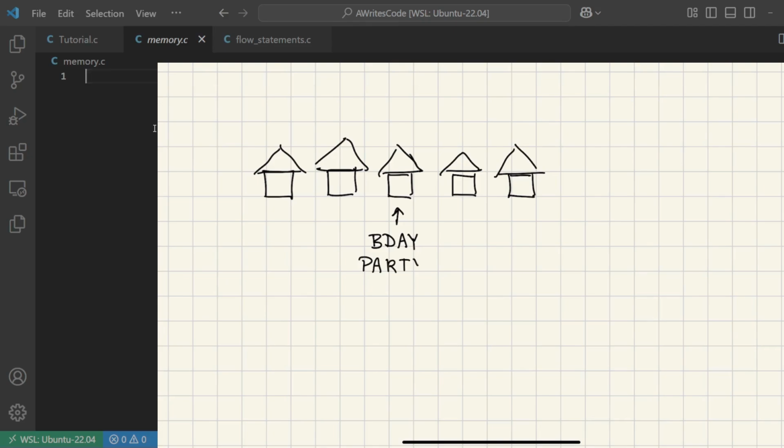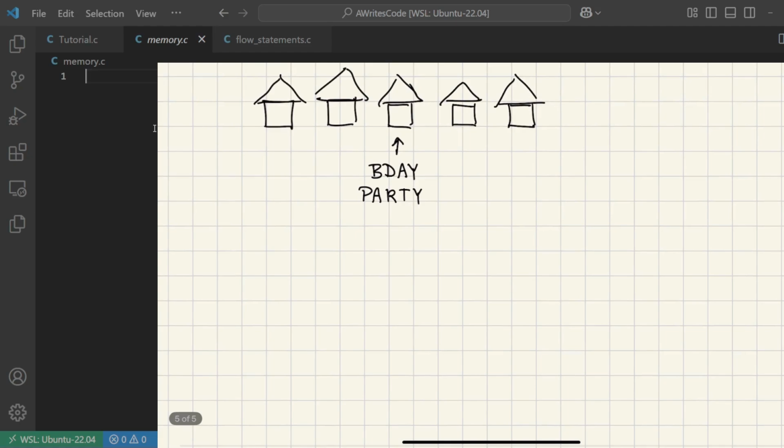Now, let's say you have a friend over here, and you come over to this friend and you want to invite him to your birthday. Here's a question. Do you think that it's very efficient for you to bring the house over to him and bring the entire party to him as a way of inviting him to the birthday?